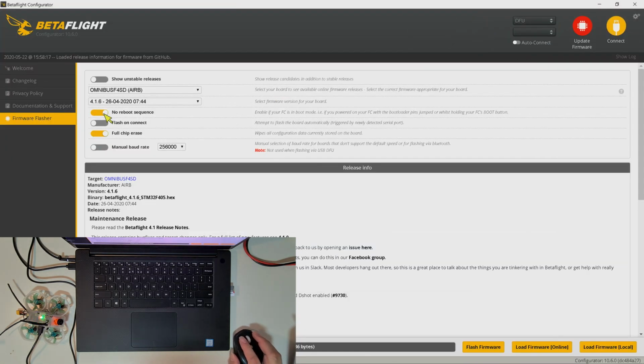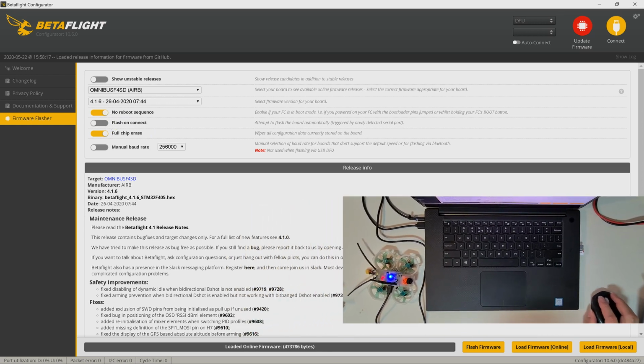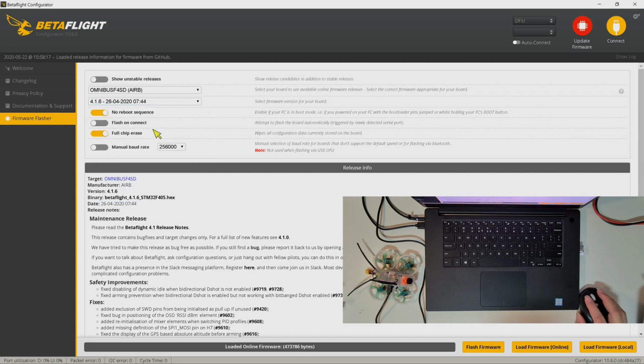Okay, so select full chip erase. And then just load the firmware online. Click on that one so you get the latest one. And then we select the latest version, which is 4.1.6, updated on the 26th of April 2020. So flash the firmware. It's erasing the memory now and it's going to flash the 4.1.6 version in.